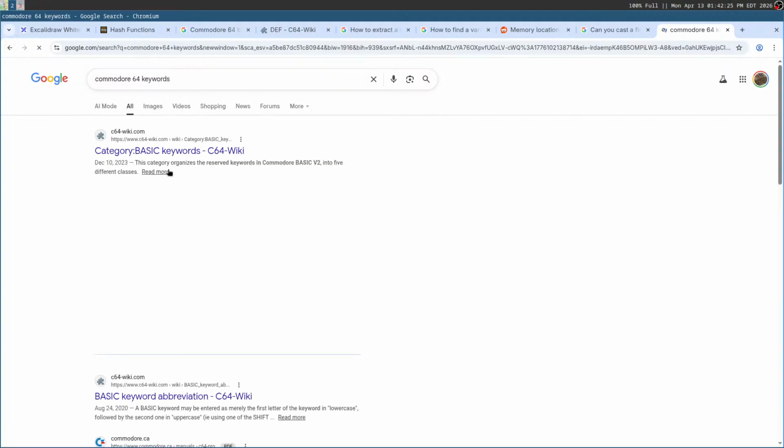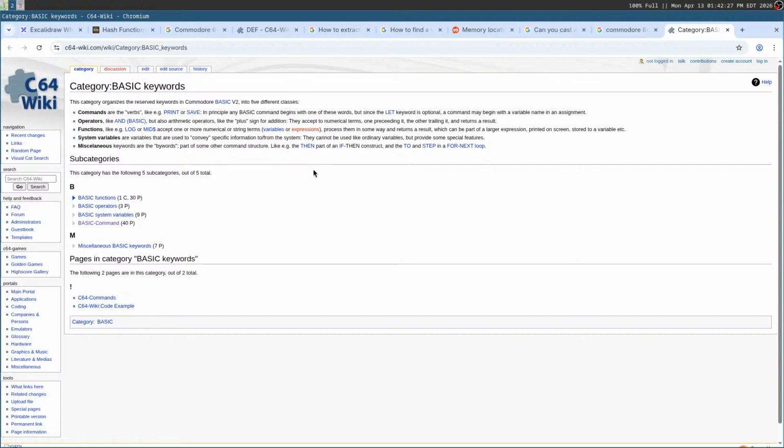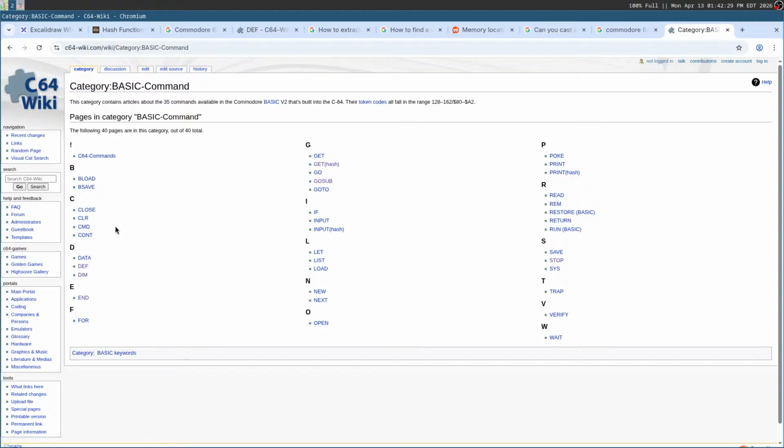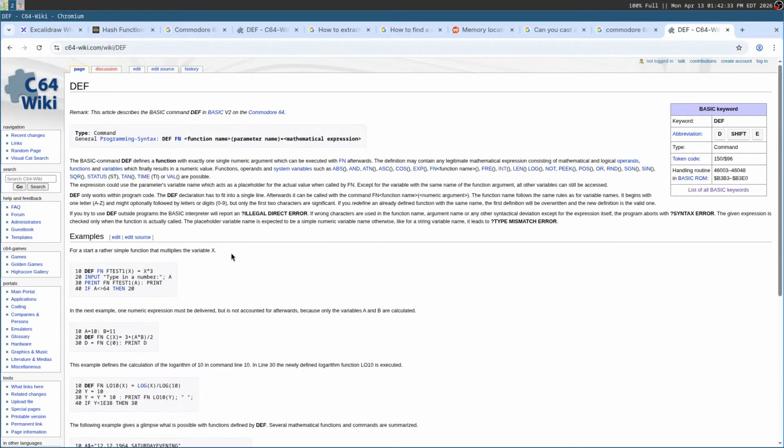Keywords. I know it'll be on the wiki somewhere. BASIC keywords. BASIC commands. Oh lordy. DEF. Provide some functions. Function absolute value and something. Arctangent, cosine, exponent, function FRE.